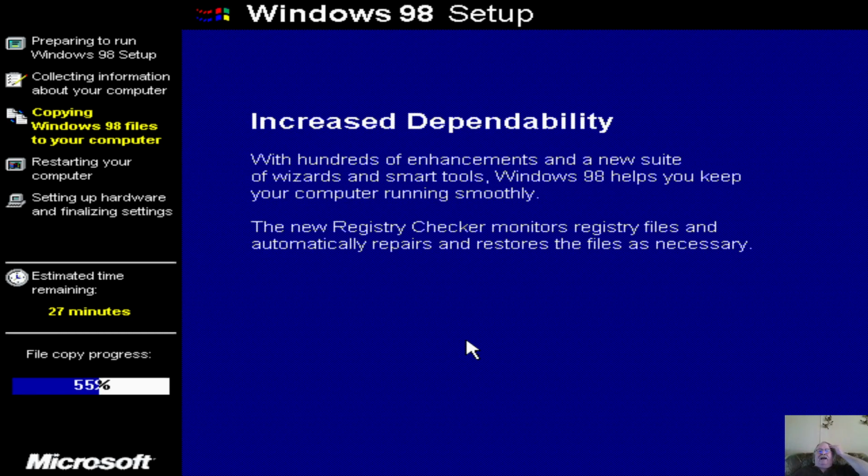If you leave it mounted, PCem won't be able to use that drive. It'll come up with an error message because another program's using it. So you have to close it out. I'll show you how to do that here in just a minute.